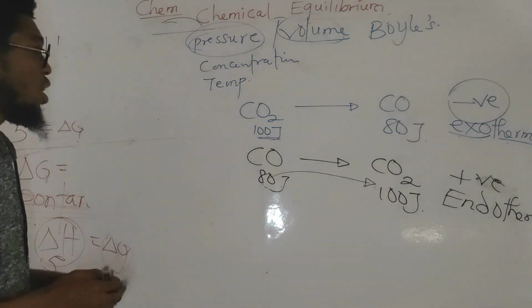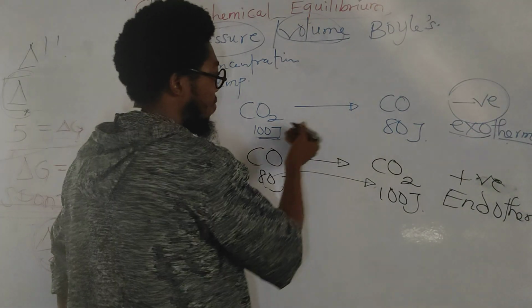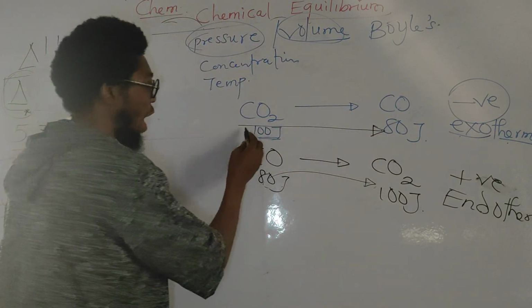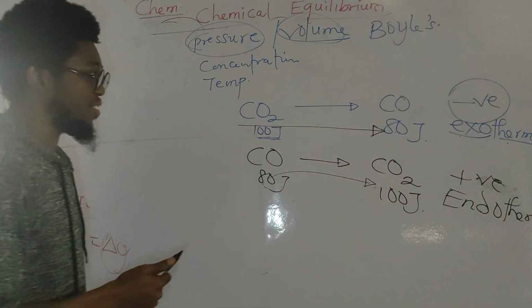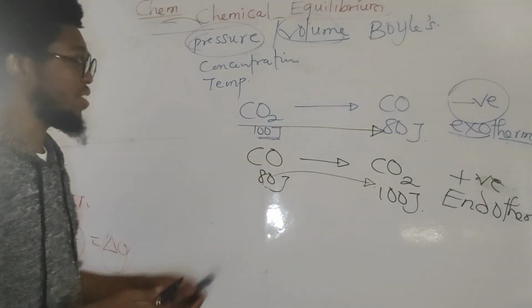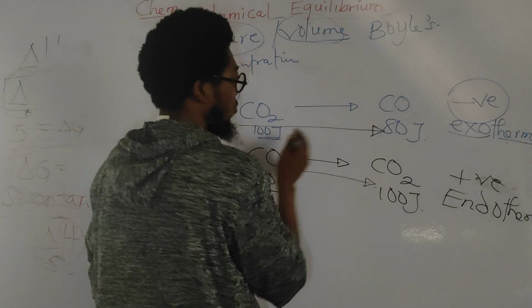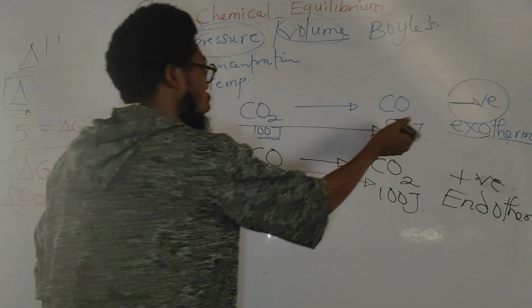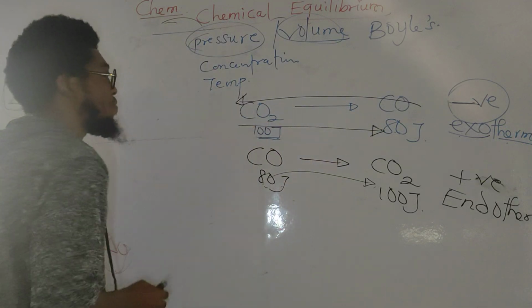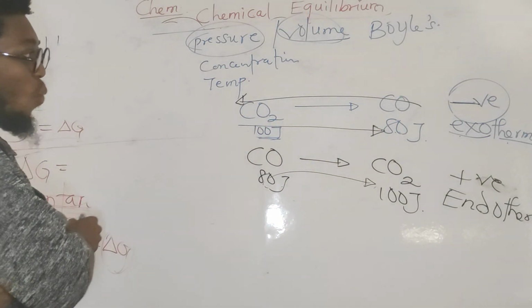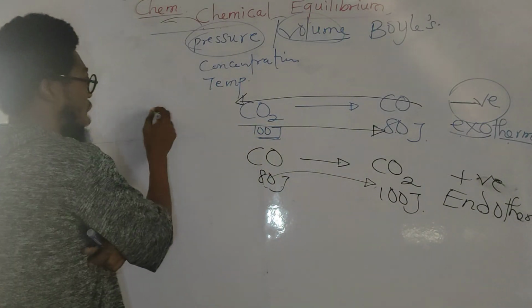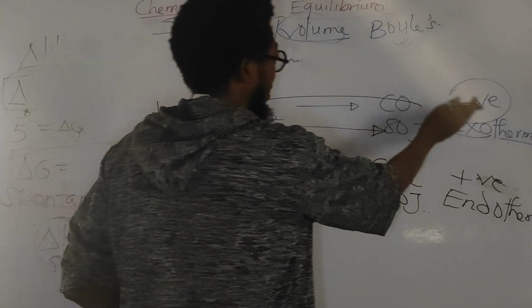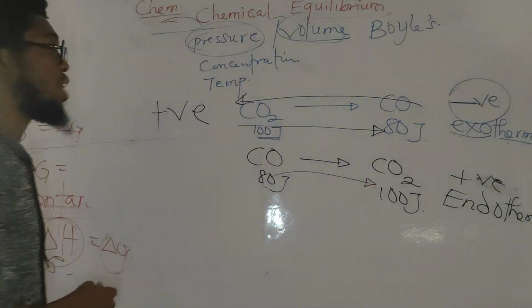Endothermic reaction. You can see that if this reaction were to be a reversible reaction, in the forward reaction here, from left to right, do I have to remove heat or may I add heat? You can see I have to add heat. So therefore, it's endothermic. And in the other direction, I have to remove heat. Therefore, it's an exothermic reaction. Think about coming back from here to here if it were a reversible reaction. What will you do before 80 can turn to 100? You have to add energy. So that means a reaction that is endothermic in one direction will be exothermic in the other direction.